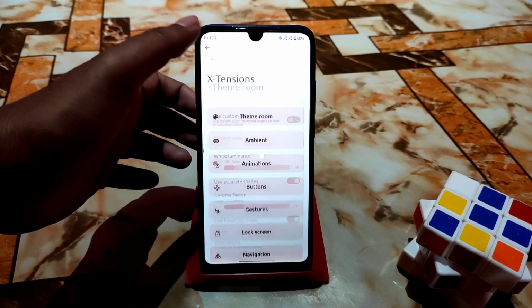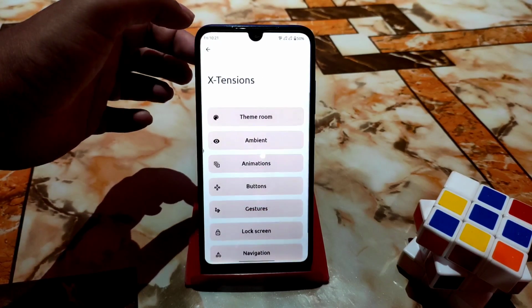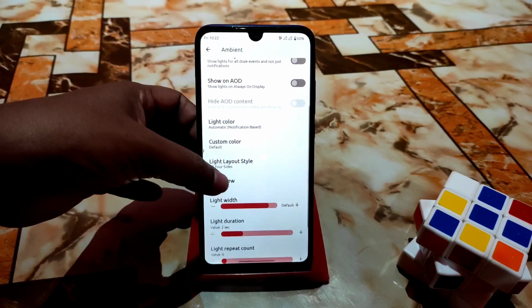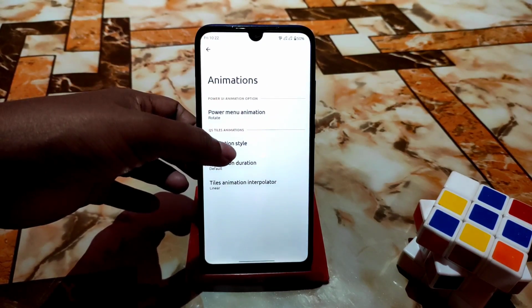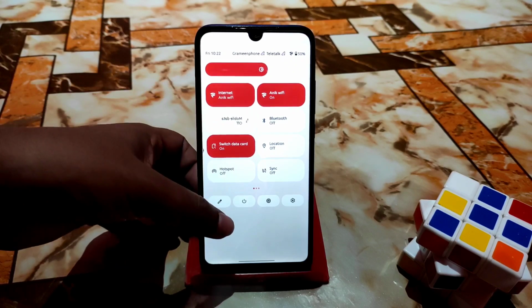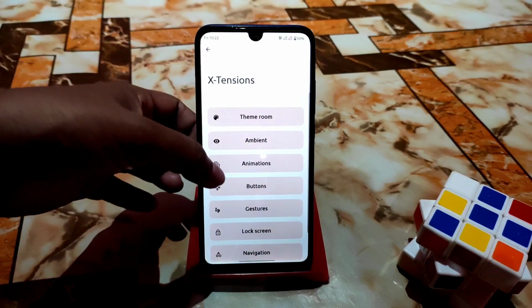So here you guys can see themed icons, and you guys already know about that. If I enable this one, custom color, then you guys won't be able to use it. So here is the ambient one, and AOD, you guys know this one. Then we have animations. You guys can change the animations, flip and rotate like this. If you enable, it will rotate like this or flip. So this is the animation you guys can change. And animation duration, tiles animation, everything you guys can change.